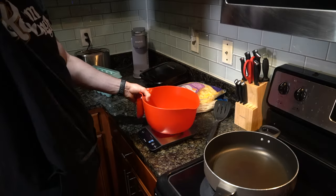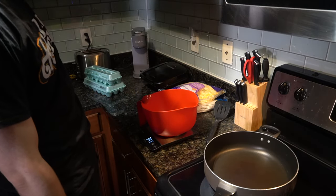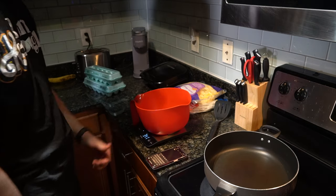The very first thing we're gonna do is weigh our large mixing bowl. Ours right here is 342 grams. This is gonna come in handy later whenever we're trying to calculate servings. Just make sure you write down that number in grams somewhere safe, somewhere that we can call on it easily later.